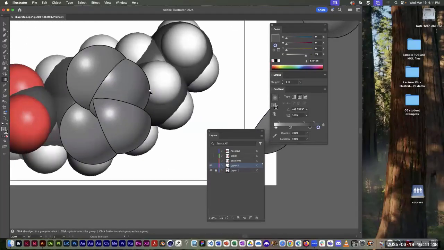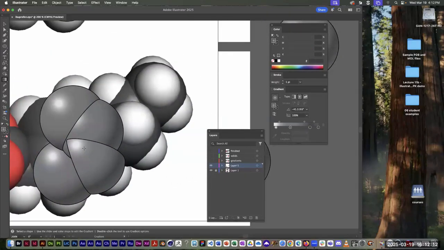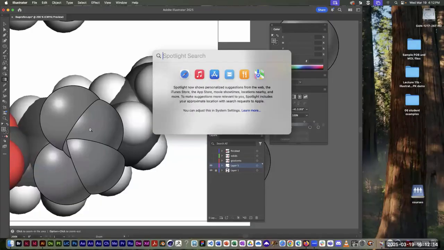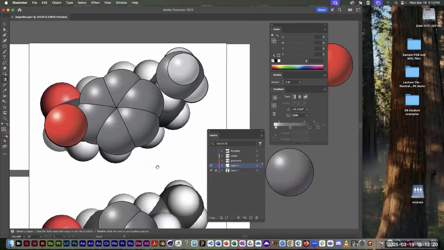So even these here, I have to go back and reposition them. Try to imagine where the highlight would have been if that was still a full circle, and then reposition them. So I guess for this reason, because you still have to go back and fix all the gradients anyway, maybe the first approach that I showed you, where you just draw everything as flat color circles and then add the gradients at the end, may actually be a little bit more efficient way of doing this.